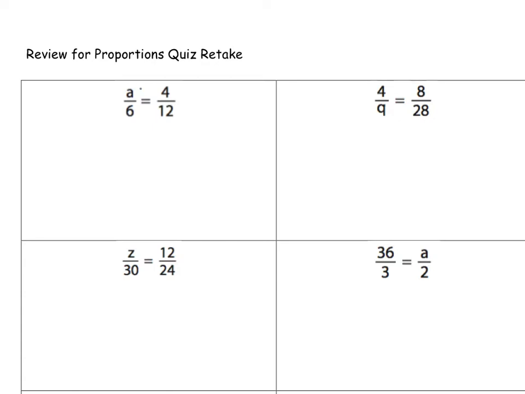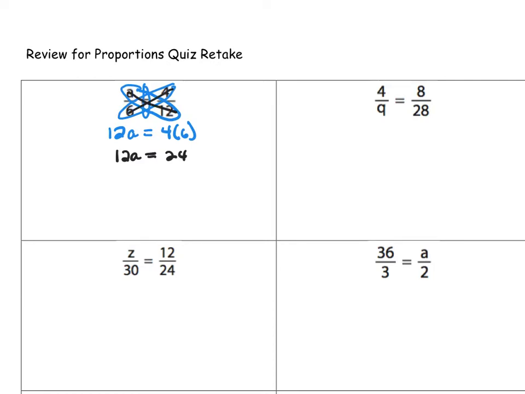So I'd like you to cross multiply. You're going to notice that the A comes first, but in math, we like to put the number first. So this means 2 times A. Then our butterfly body, since we're using that method, means to drop down the equal. And then the other butterfly wing means that I'm supposed to take 6 times 4 or 4 times 6, whichever you prefer. So the products on both sides, this is going to stay 2A, and this is going to become 24. So those are the products, the cross products.